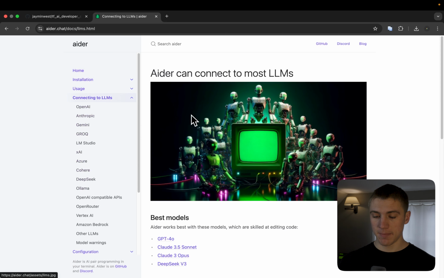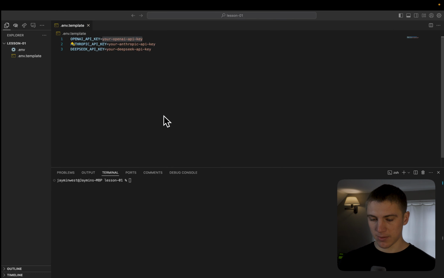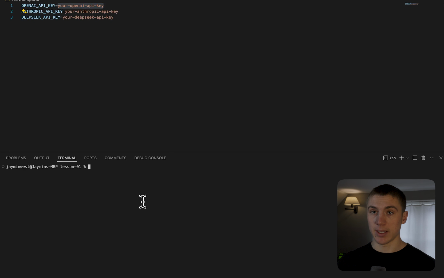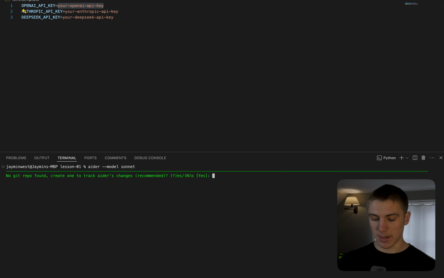So once you have your LLM set up, we can head into our code editor, so here in VS Code, and we can actually get Aider up and running. So like I said, I'll be using Anthropic for this. So the command that I'm going to run to start up Aider is aider, and then add this model flag right here. And then I will be using Claude 3.5 Sonnet. Aider is set up to recognize that model as just sonnet, but if you are using something like DeepSeek, you can use deepseek chat or just do r1, just like that. I will be using Sonnet, so we can go ahead, send that command off.